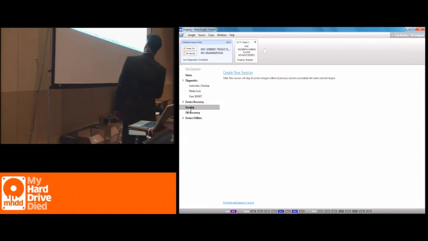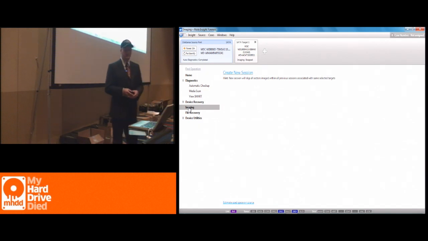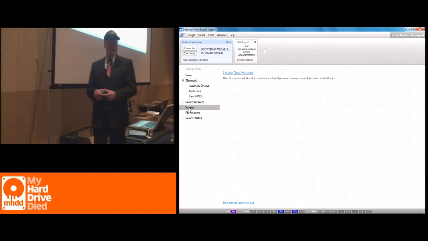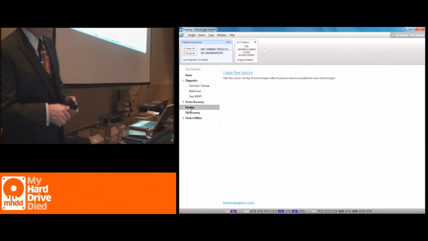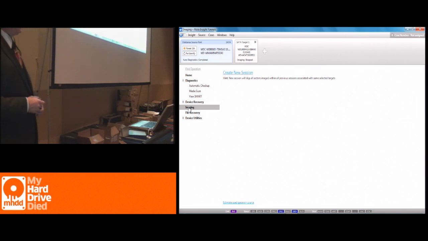So I'm on imaging. Now, the other tool allows me to do 3 different ways, basically doing passes. I can do 4 passes on a drive, but I only have a session that's running all the time. I have to continually manage the session. You saw us do it. We physically did it on the drive that was imaging. It's probably still imaging there in front of you. This one I can create multiple sessions and just add to them anytime I want to modify something. So hit the button that says create a new session.